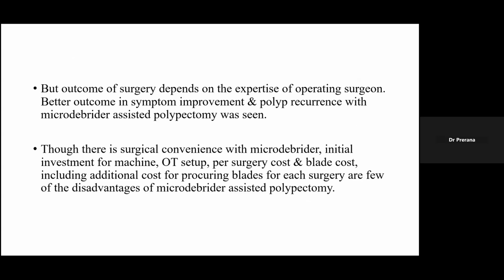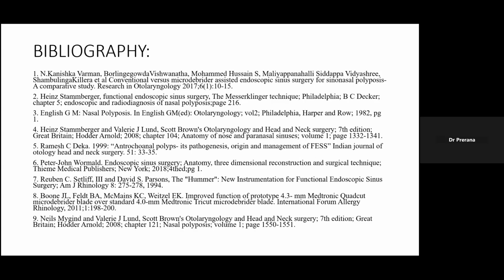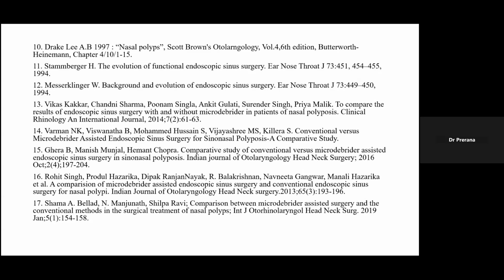But the outcome of surgery depends on the expertise of the operating surgeon. Better clinical improvement and lower polyp recurrence with microdebrider-assisted polypectomy was seen in that study. Though there is surgical convenience with the microdebrider, the initial investment for the machine and the per-surgery blade cost, including additional costs for procuring blades for each surgery, are a few of the disadvantages we noted in our study. The references are quoted in one study.